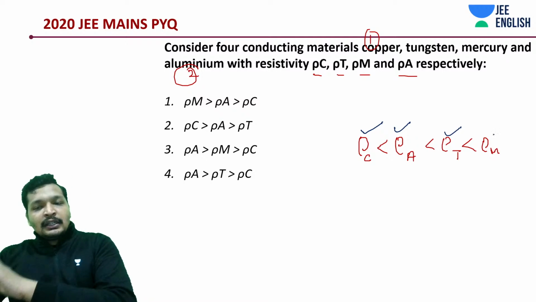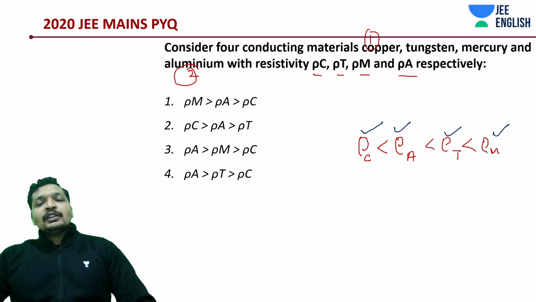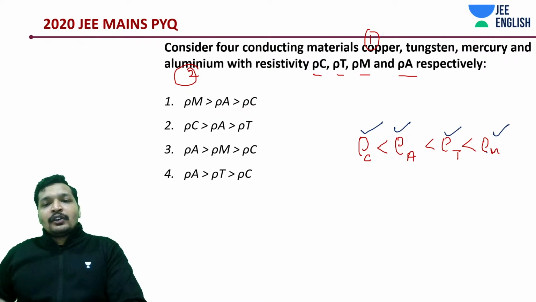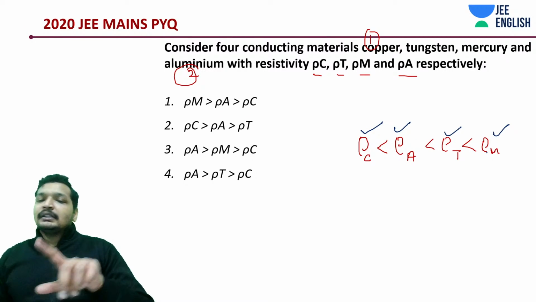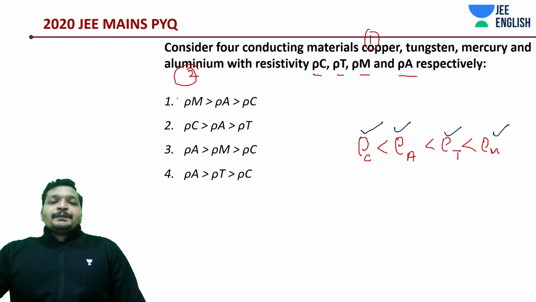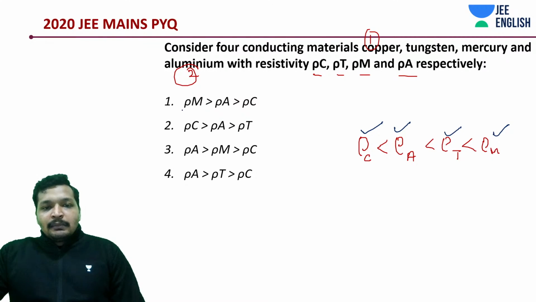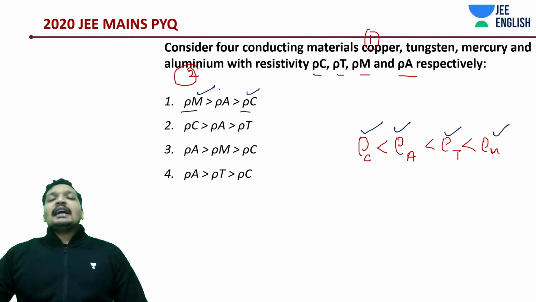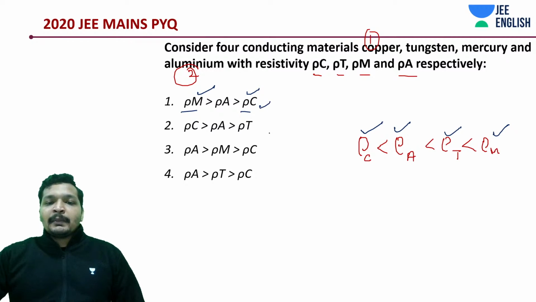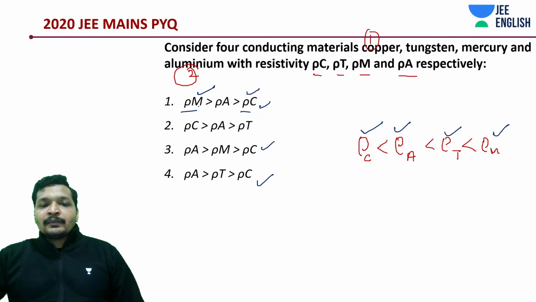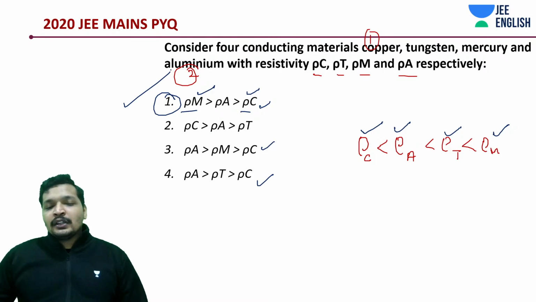Actually, you can think about it the other way if you want to remember it. Mercury is a bad conductor of electricity. Going to have max rho. So the answer in this should be mercury rho. One of the ways is, if you don't know the answer, think about the 2 materials which have the highest resistivity and the least resistivity. Least resistivity copper, but there are 3 options, and among them highest resistivity mercury, only one option. Answer should be A. This is for solving in your exam without any confusion.